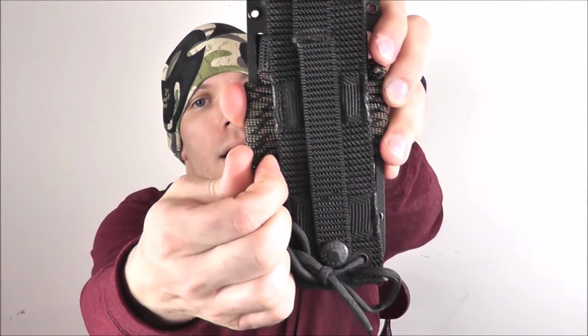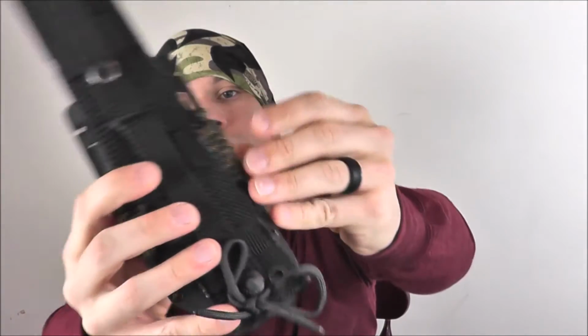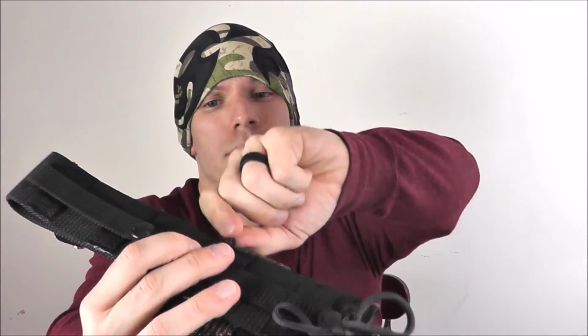And then when you're done, you can see how I finished this thing out, because this sheath does have a little bit of a frame that I could work with. I just pulled it through, knotted it, melted the ends, and so if I did need to unsecure this cordage to use it, all I would have to do is cut that end and begin unraveling it. So really cool, really easy way to add some cordage.